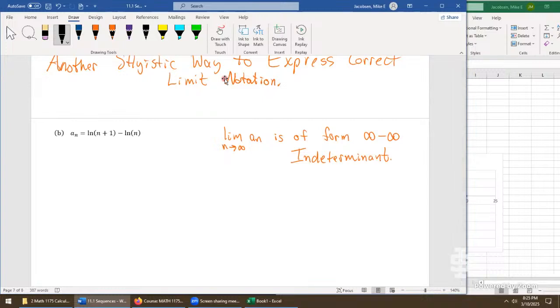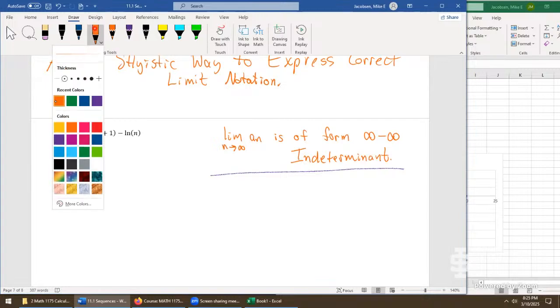It's kind of weird in a way, right? For using L'Hopital's rule, we want infinity over infinity, or 0 over 0, which means we'd rather have fractions here. Well, the natural log. Absolutely. So that's the major idea we need. We can't make a fraction out of it just like that, but we can use properties of logarithms like you were saying. So this is the key to this whole problem.